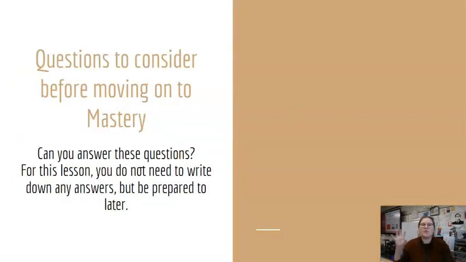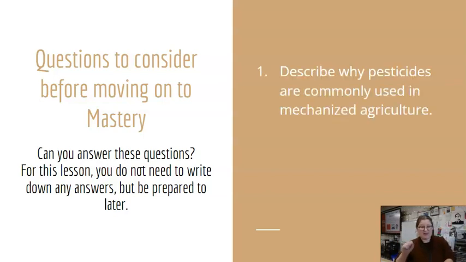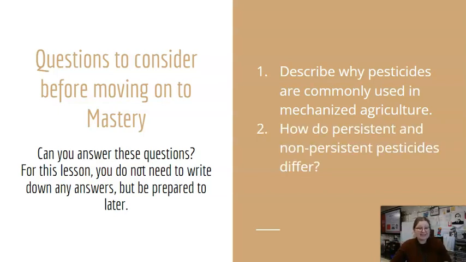All right, so before you move on, can you maybe answer these questions? One, can you describe why pesticides are commonly used in mechanized agriculture, and how do persistent and non-persistent pesticides differ? If you cannot answer these questions, you should probably rewatch, make sure you're listening, and you can also come talk to me.